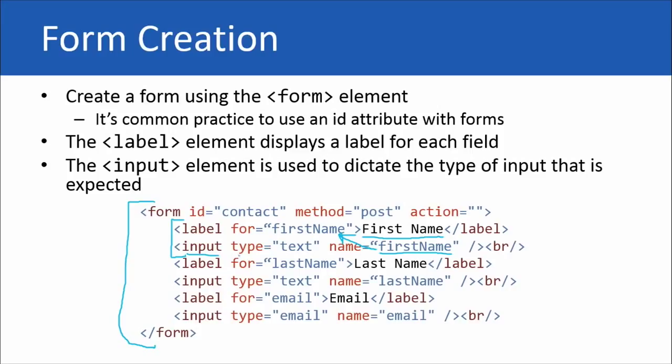Next, we have our input element here. The type is text, which means that people are going to go ahead and type in text. It's just going to be a blank field that doesn't have anything in it. And similarly, we're going to use the same style for our last name input box and then also our email input box. Notice here, though, that for first name and last name, we've got text and text. And then for our email box, we're going to use a different type. It's going to say email. It's for a particular reason, which we'll get at in just a second.